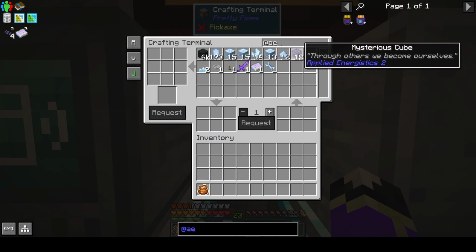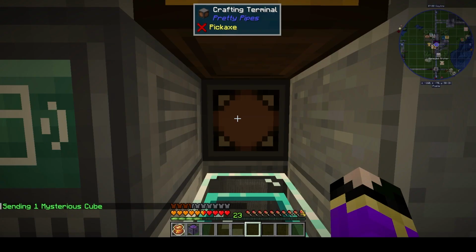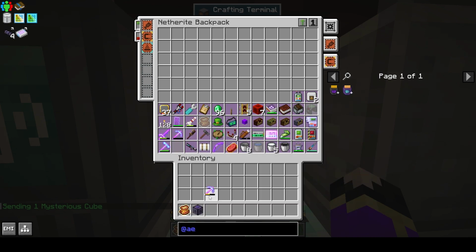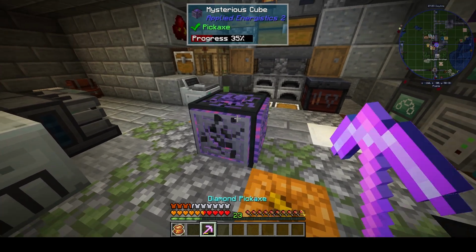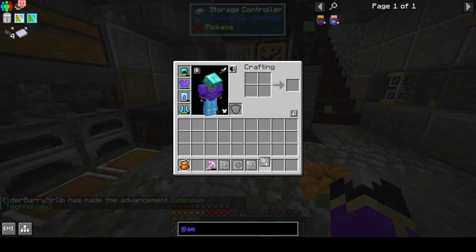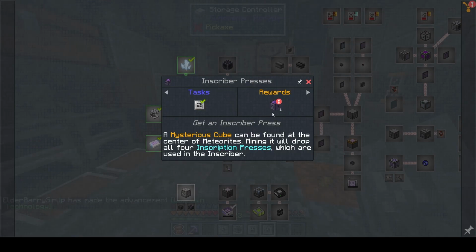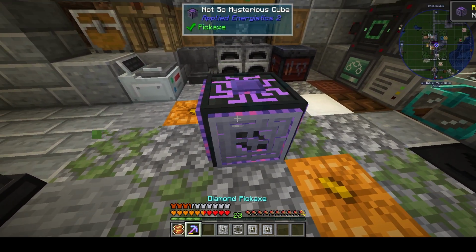All right. So I silk touched all the mysterious cubes. And I'm hoping that within them, we will be able to, if I get this and I unsilk touch the mysterious cube, we got all the presses. Oh, that's pretty cool. One cube, all the presses. Reward, not so mysterious cube. Okay. So what's inside of this one?